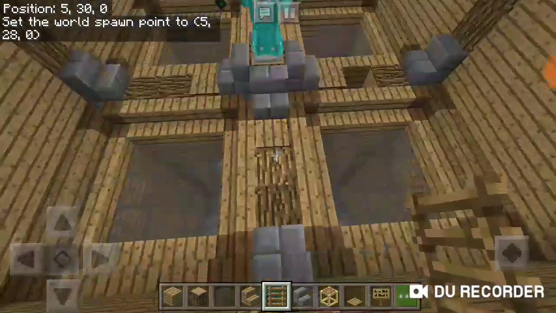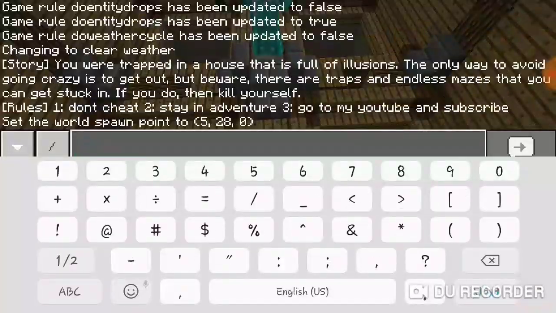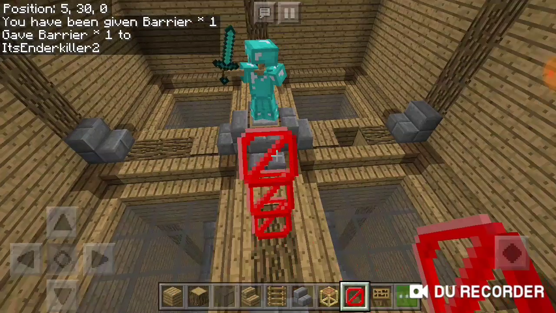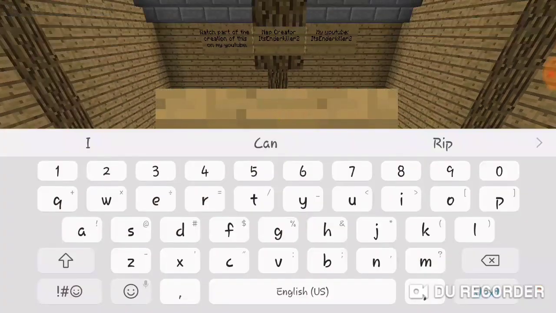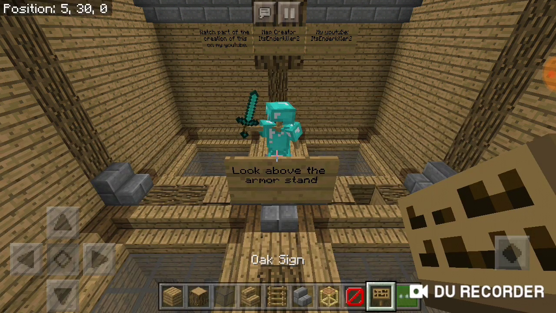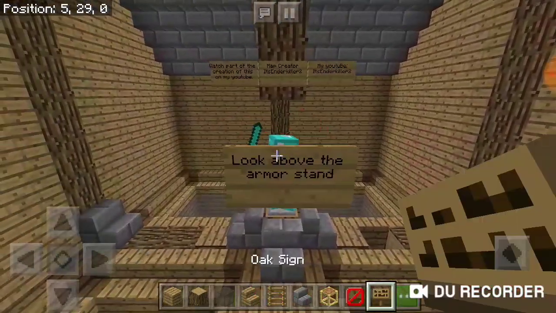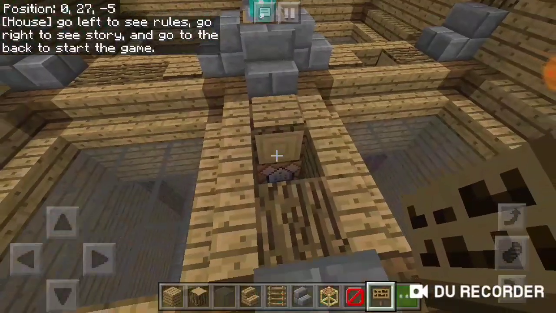Set world spawn. Right here, I'm gonna write. Actually, you know what? I think I'm just gonna give myself a barrier block. Slash give, barrier. Okay. Oops. Alright, I'm gonna put a sign there that says, look above armor stand. Alright, there we go. Now let's get rid of the other things. Look above the armor stand. You'll be spawned up here, look above the armor stand. And then, there it is, map creator. Alright, yeah, great. Now that that's finished and out of the way.